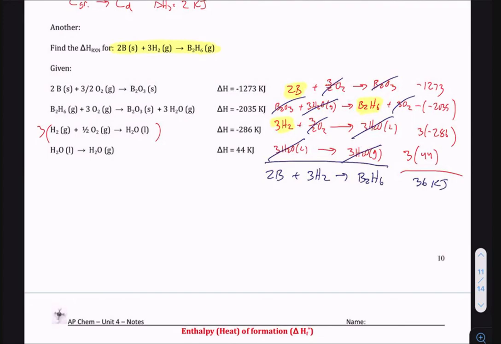All right. Another example of Hess's law. Now, this one had 4 equations, okay? You'll be working with anywhere between 2, 3, 4. I don't think you'll see anything greater than 4. You probably won't even see 4 all that often. But this is how you do it. This is Hess's law. Additivity of heats. Individual reactions can be added to produce a new delta H for a third reaction.